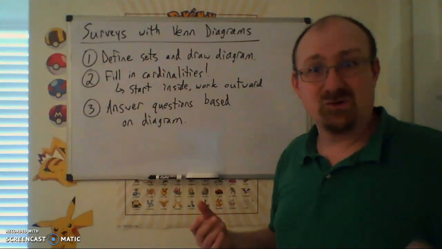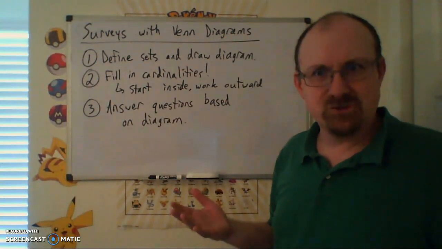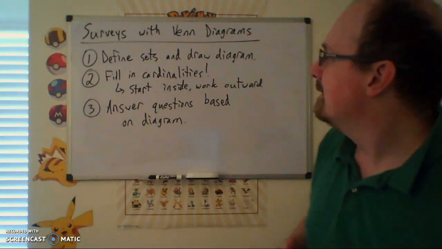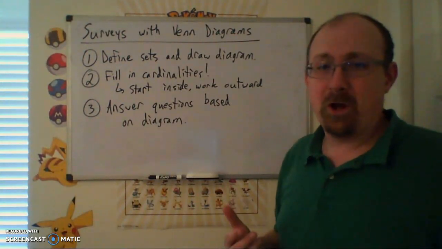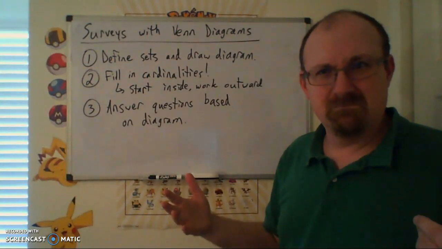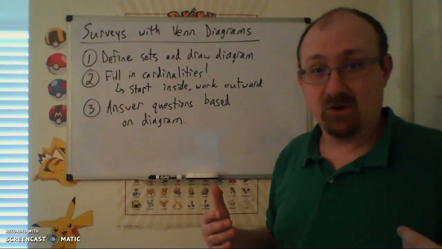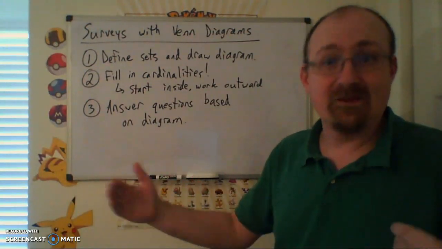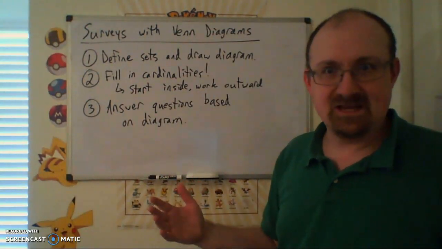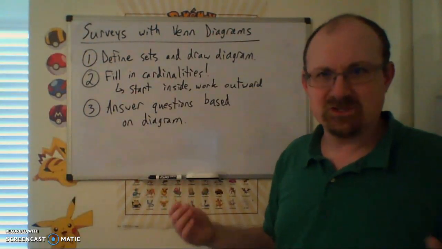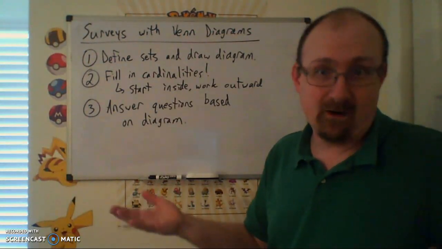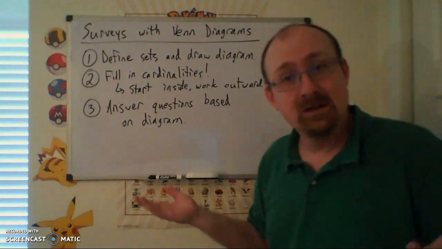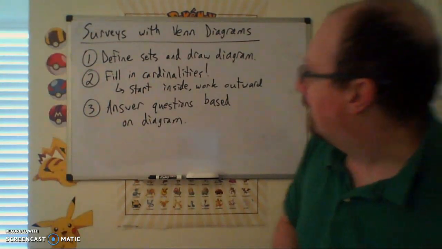For some surveys, you'll only actually need 2 sets. Sometimes you'll need 3. We'll see examples of both before we're done with this section. And keep in mind that you don't automatically need sets to answer both sides of a given question. Like in the previous example, when I said, are you from North Carolina? Yes, no. If you didn't say yes, then I can assume you said no. So I don't need 2 separate circles there. I really only need the one for people who said yes, they are from North Carolina. So keep that sort of thing in mind if it comes up.